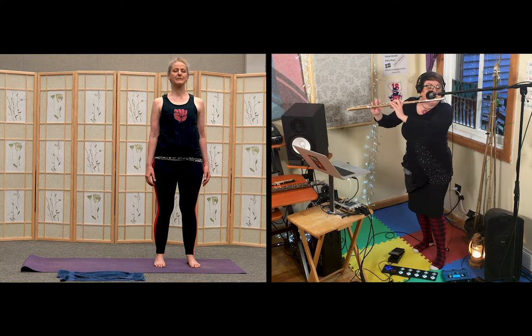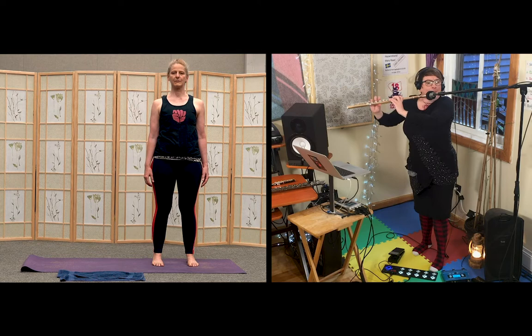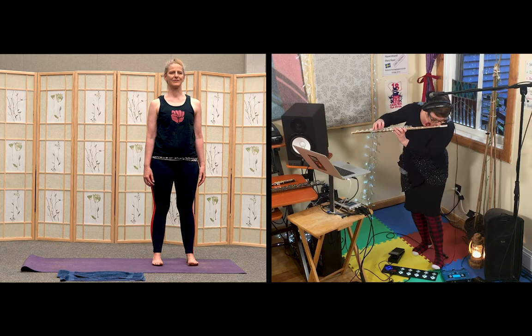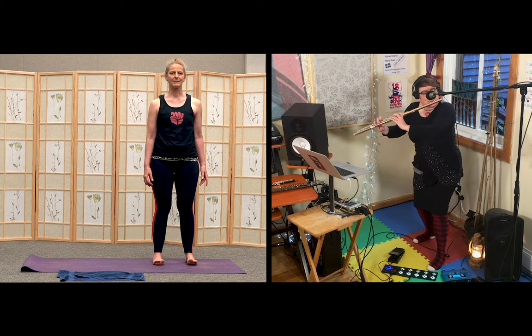Check down at the feet so that they're parallel. You can parallel the blades of the feet together. In general, the heel is behind the second toe. As you adjust to place the weight equally on the balls and the heels of your feet, you might come forward on the balls of the feet and then to the heels, eventually lowering this until you feel the weight equally on all four corners of the feet.